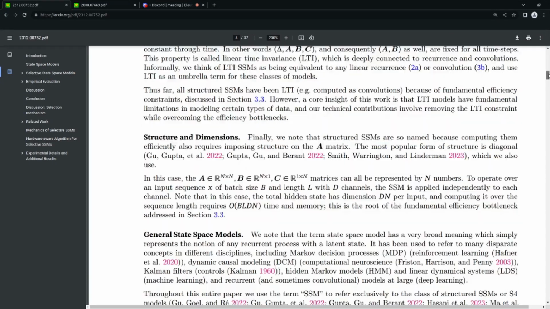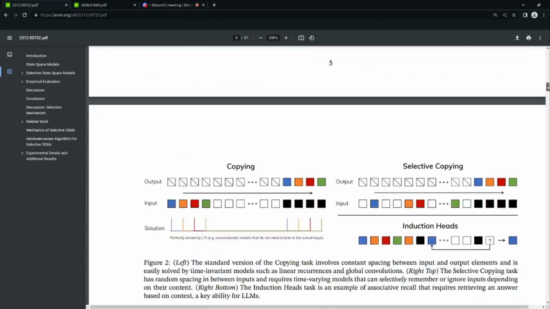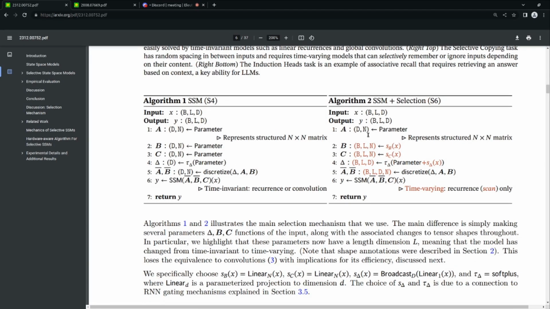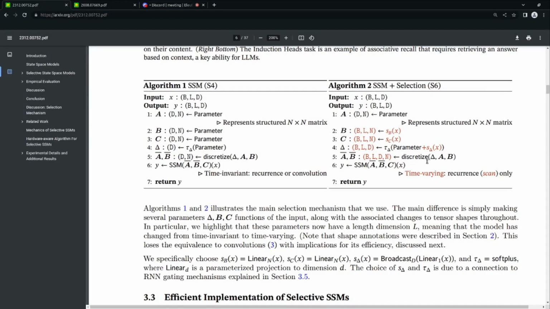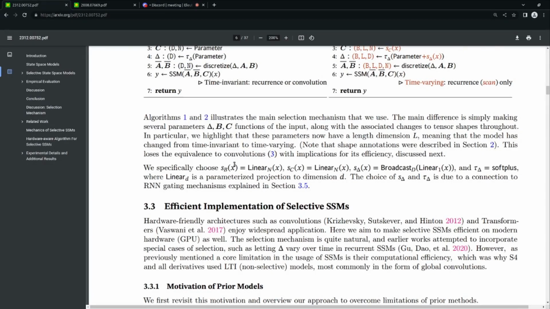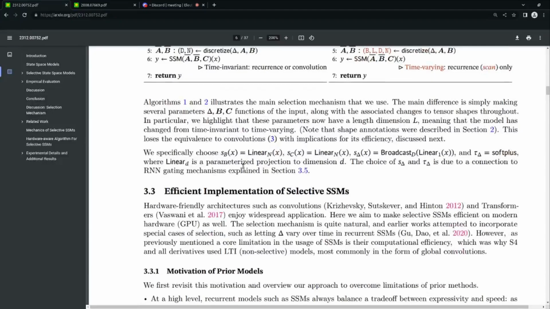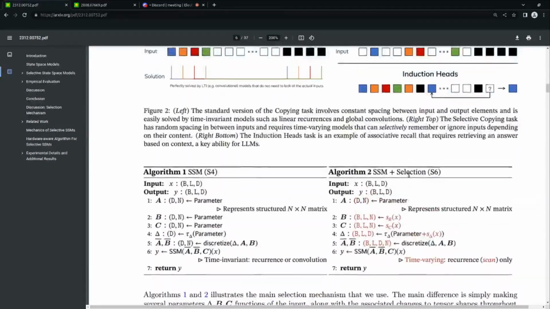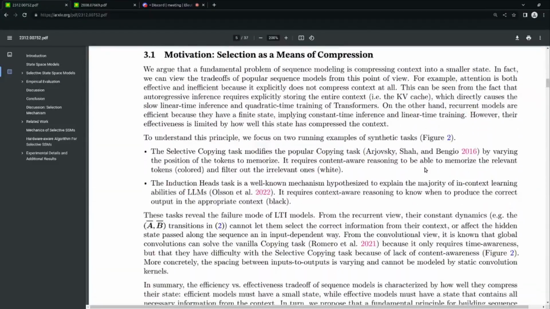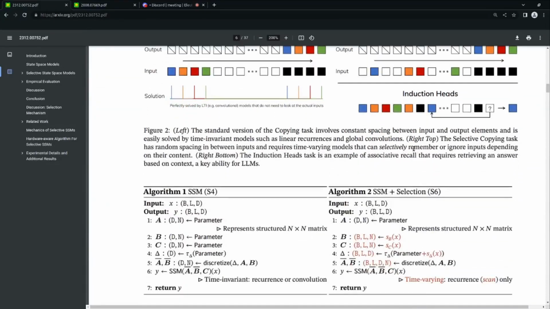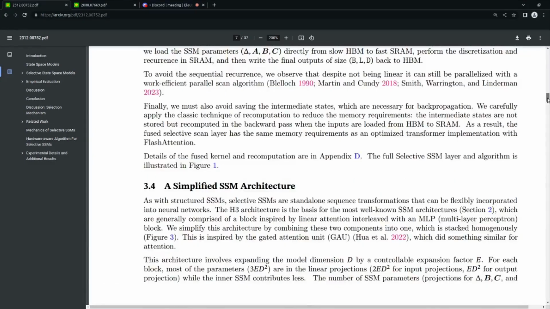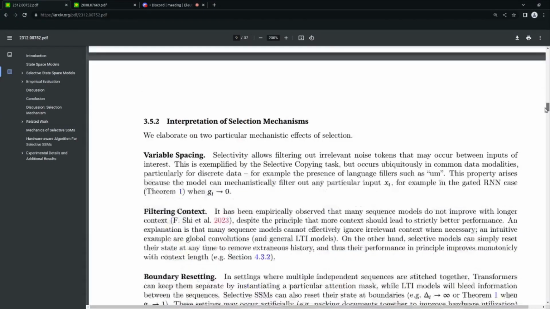Okay, sounds good. At least I'm sure I saw it here. But one thing that confused me: if you look at this algorithm here, it says that A does not depend on the input. Some other sources mention that A does depend on it, sometimes it doesn't. But they do mention in the ablations that the most important parameter is this delta, so controlling the step size is really the most important. Also, I feel like A should not depend on input because they keep it in the GPU fast-access cache, rather than the bigger memory, so it has to remain the same. I think probably they mean that A does not change. I'm sure I saw the Hippo matrix mentioned if you go here to the kernel part.